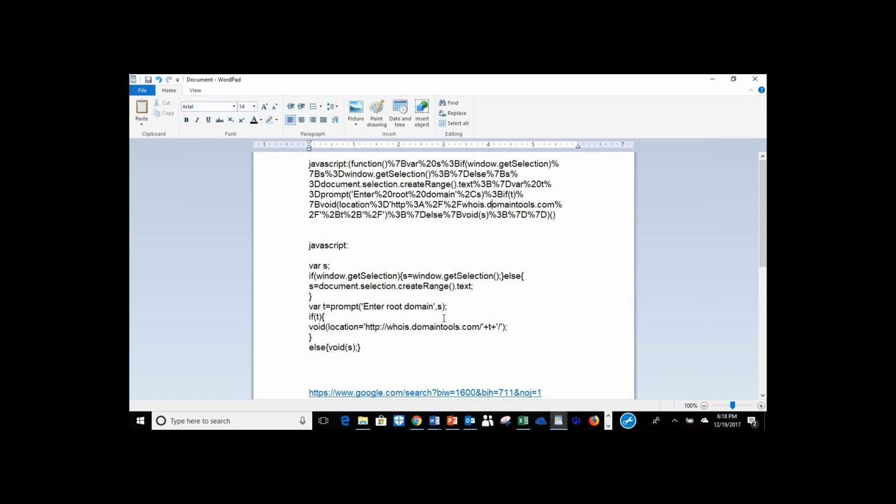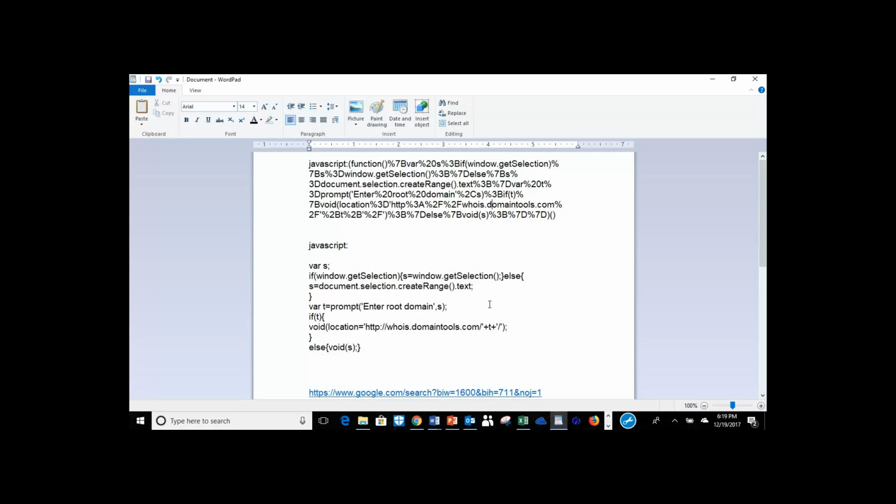So right now it's just looking for that root domain on that site. But what if I happen to be on some website at the moment and I want to find out who the owner of that domain is? It would be nice if this bookmarklet could recognize what site I'm already on and just take that domain and run the search on that without me having to enter anything.